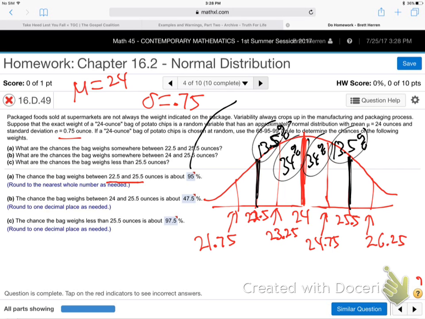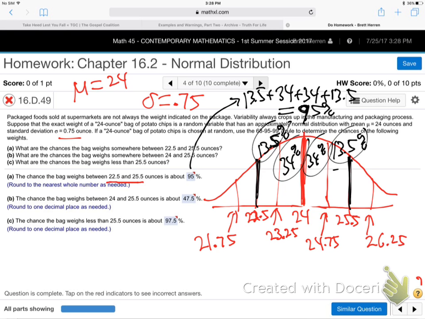If you come on up to here, if you add 13.5, 34, 34, 13.5, it equals 95%. That means there's a 95% chance that 95% of the bags are going to have chips weighing between 22.5 and 25.5 ounces. Usually it's going to be in that range. 95% of the time it's going to be in that range. That's what that means. Good to there? Does that make sense?